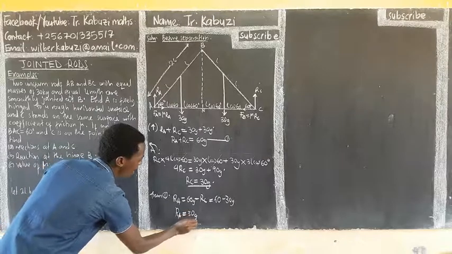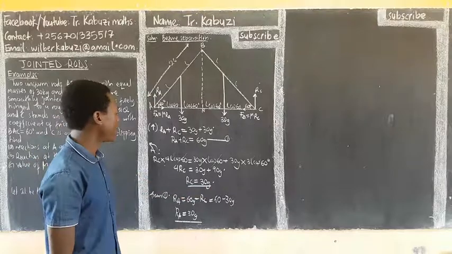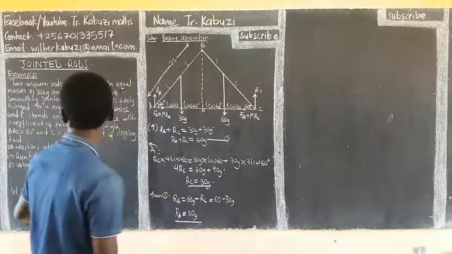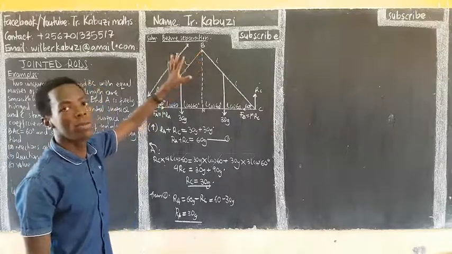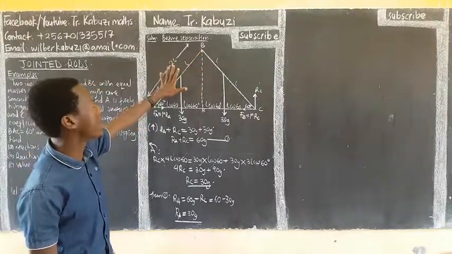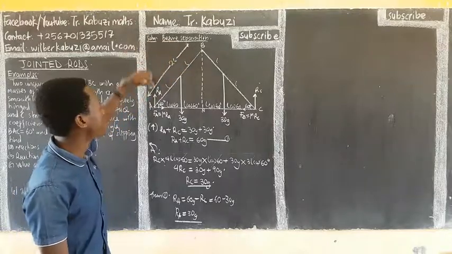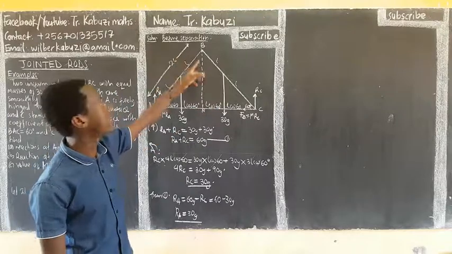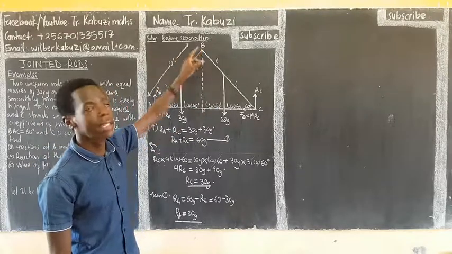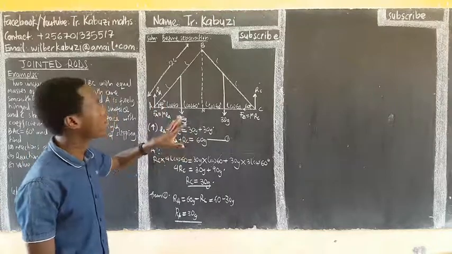Reaction at the hinge B. If they want to get this reaction, what you do now is separate this system. So this was before separation. Before separation helps us to get these reactions only. Now if you want to get other forces, like the reaction here at the hinge, or if you want to get this friction, you separate. You get these forces by separating. So now let us see the separation, after separating.